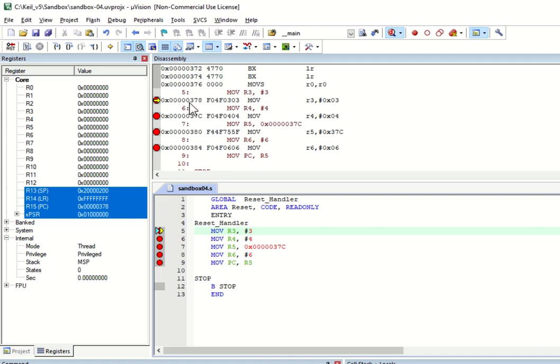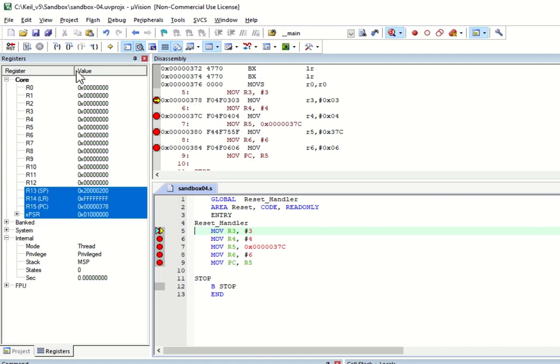So what does that tell you? That tells us that the program counter in effect stores the address of the next instruction that needs to be executed.